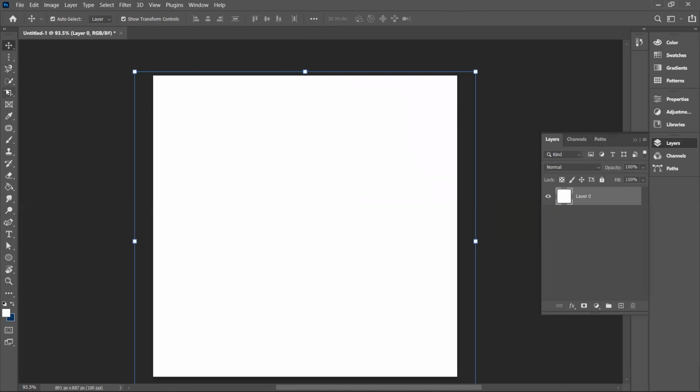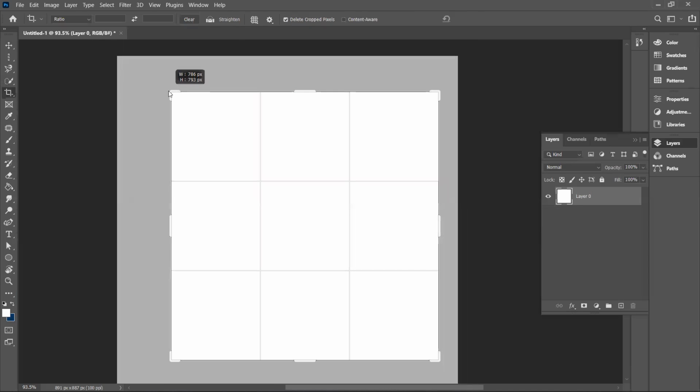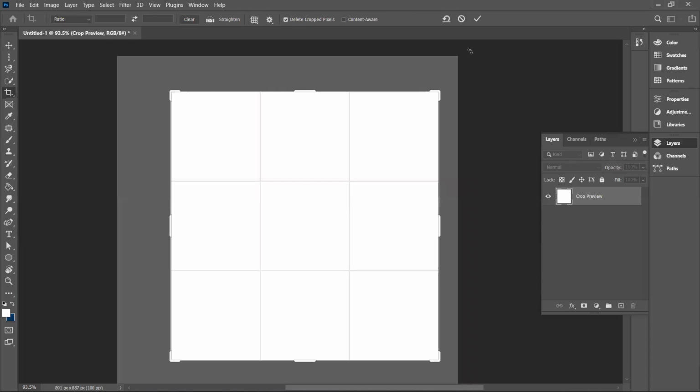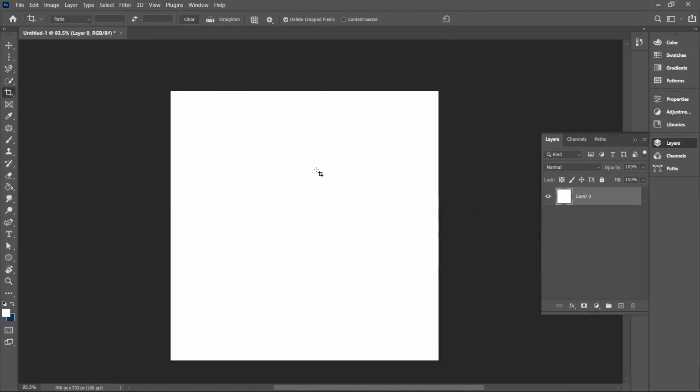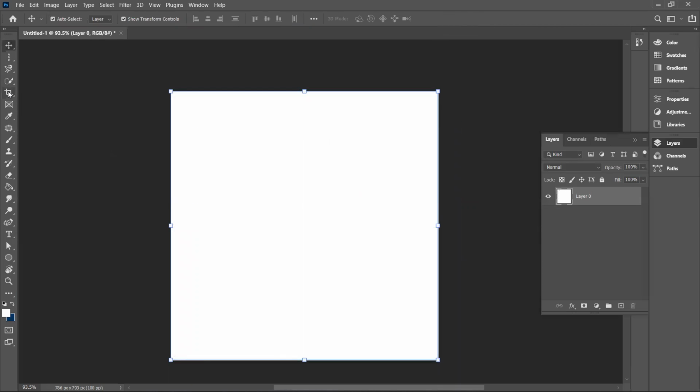Now with the crop here again, if I want it to, maybe I can go with delete cropped content. So once I go with that, if I delete or I resize anything in here, and then I hit on the check mark or I double click, then that other area is going to be deleted. So this once I move it, you see that it fits to the page. Right? It really fits to the page. The next thing there under the crop, we have the perspective crop tool, right? The perspective crop tool, and this is used for cropping perspective objects, right? We have the slice tool and then the slice select tool.